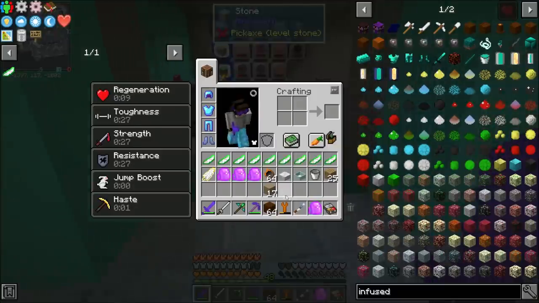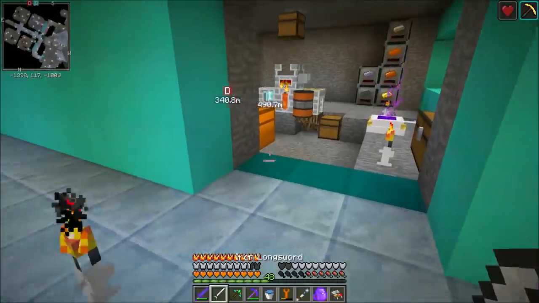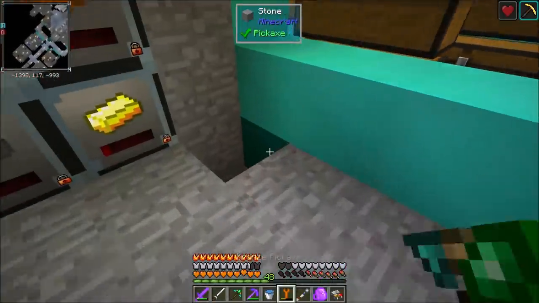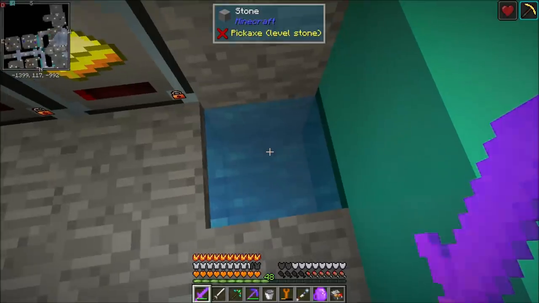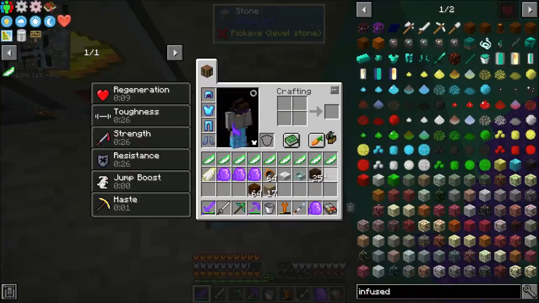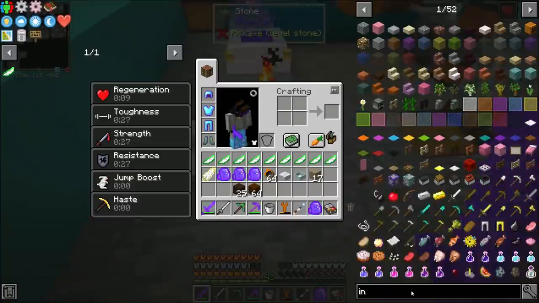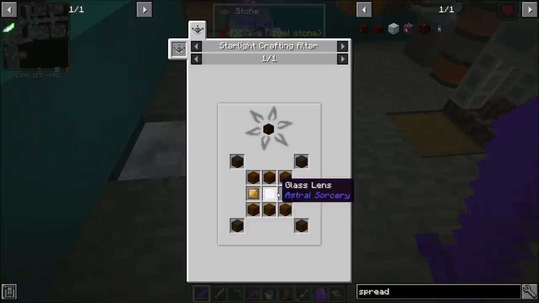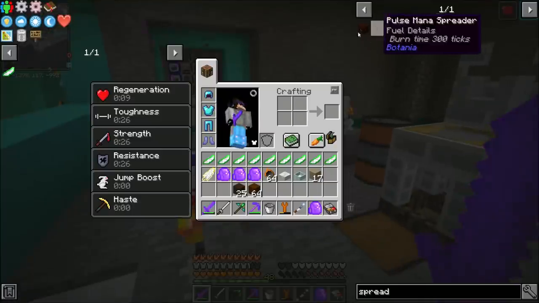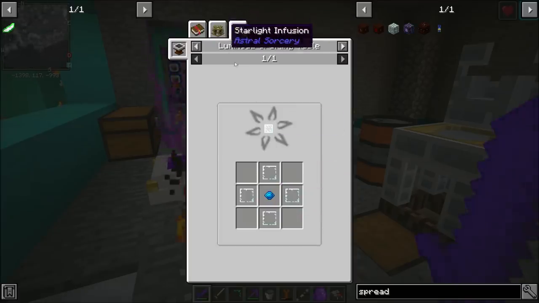And then for the wisdom wood, what I'm going to do, I'm going to grab a bucket of this. I'm going to set that down right there for now. And we'll just drop in some planks, and we get wisdom wood from that. Okay, and then for the spreader, it's just a brass plate and a glass lens. Glass lens is like that.